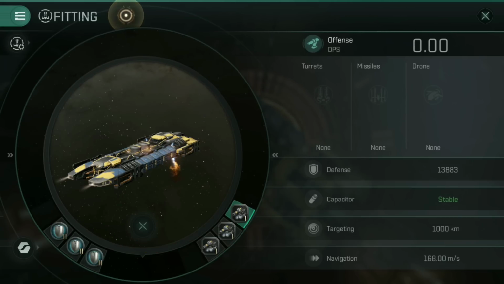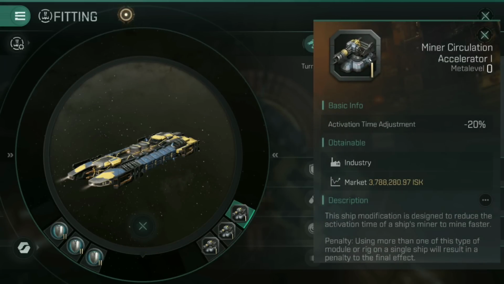Talking on efficiency as well, the rigs we've got here are all minor circulation accelerators. 3 of these, activation time adjustment of 20%. Yes, there is a penalty for using these, but we've gone over it using the retriever. It does appear to be best and most efficient to go with 3 circulation accelerators on one of these things. So that's just our basic numbers. If you go for 3, that does seem to slightly beat out 2 accelerators and 1 of the efficiency rigs.